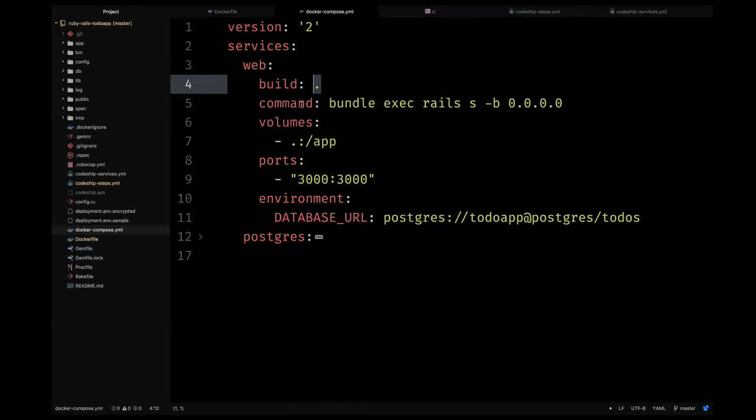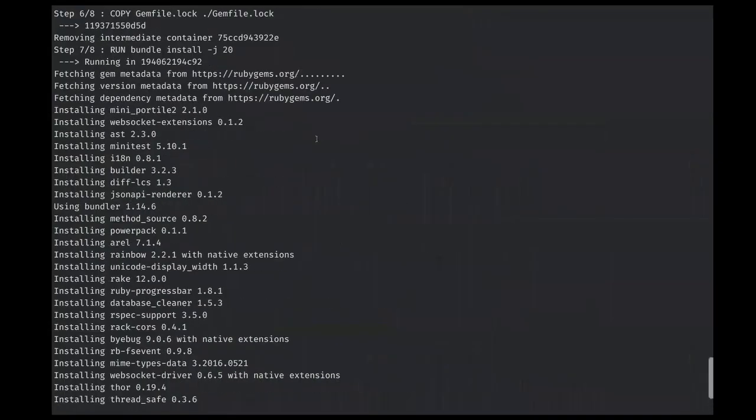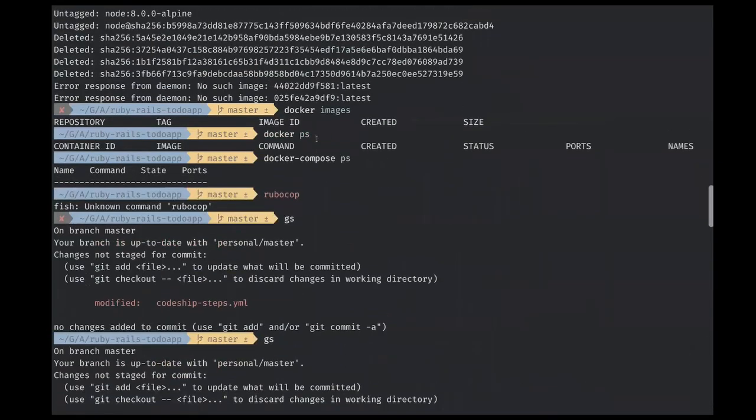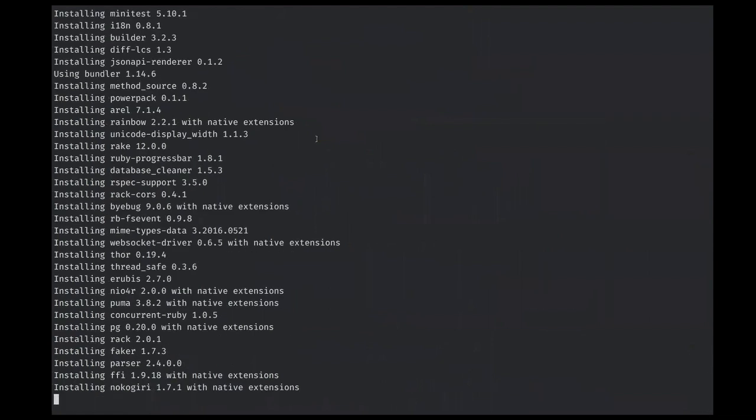The next piece is it's going to run a command. So when it builds the web process and everything is built, let me back up a little bit and talk about build time. What you're seeing over here is the build time for a Docker image. It's building everything and creating this image that will then be run as a container. When it's run, that becomes the runtime, and there are slight differences when that happens.